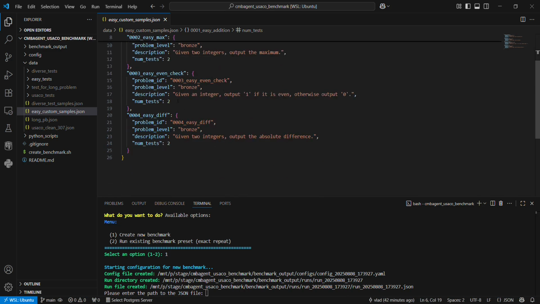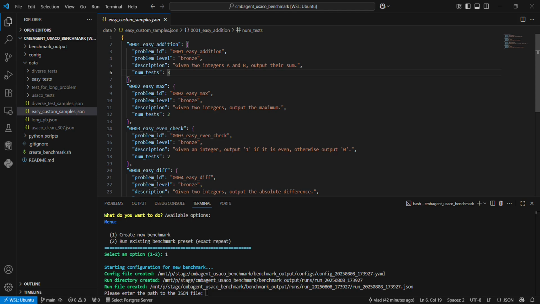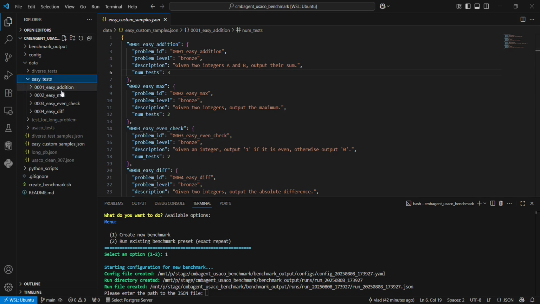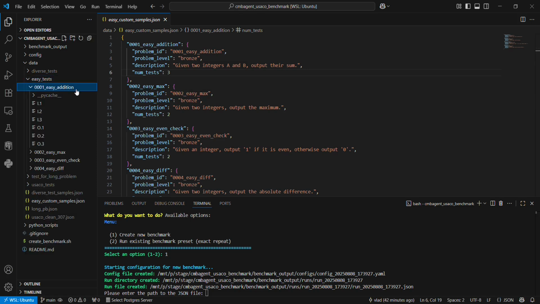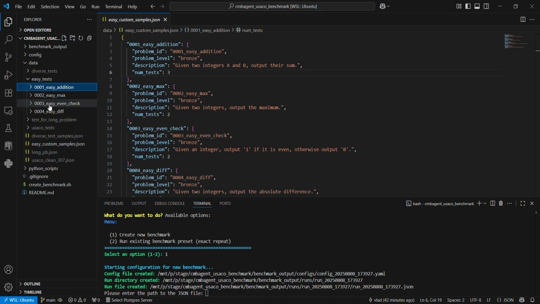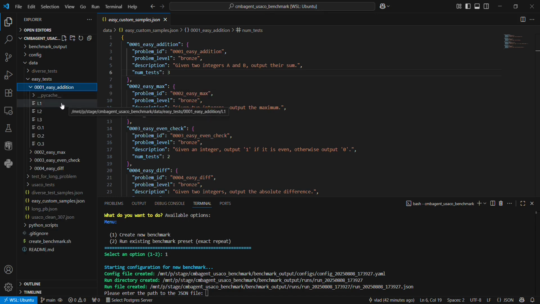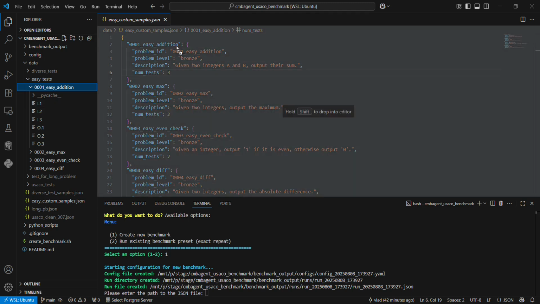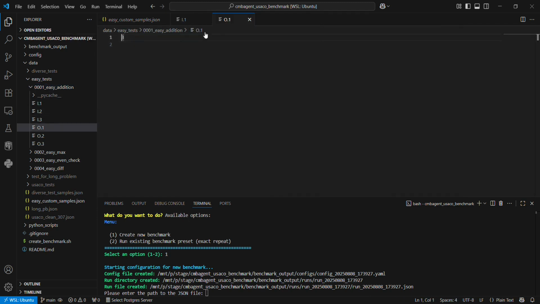And we also have a test cases folder like this one, which contains a folder for every problem, and inside that we have corresponding input and output files. For example, input.1, output.1.